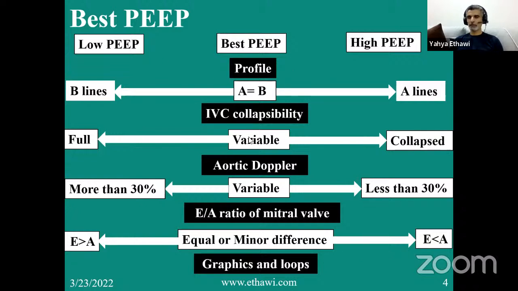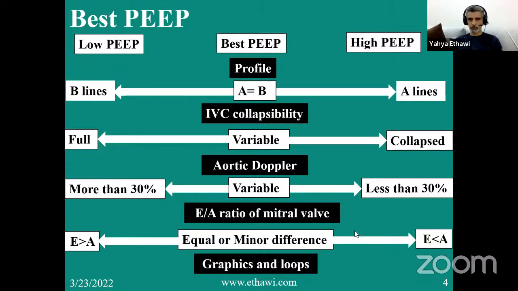Of course, there are other compounding factors that can affect the E and A ratio. There are many, not only the PDA. PDA is a certain pathophysiological process that affects the heart, the peripheral vascular resistance and pulmonary vascular resistance, and it affects all the hemodynamics of the heart. One of them, yes, is the E/A ratio, but this is out of the scope of this session.